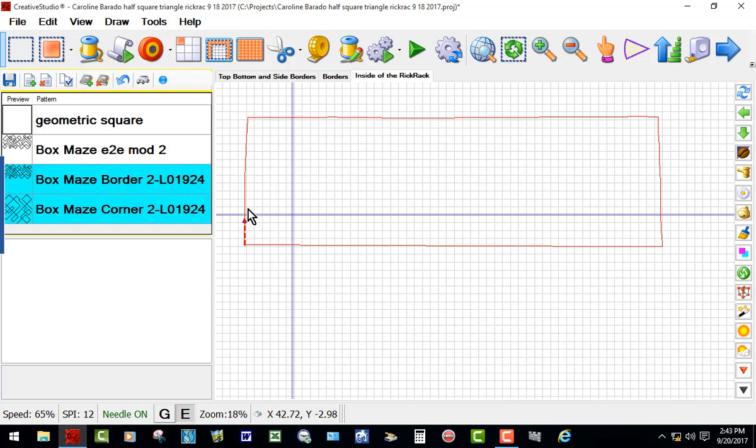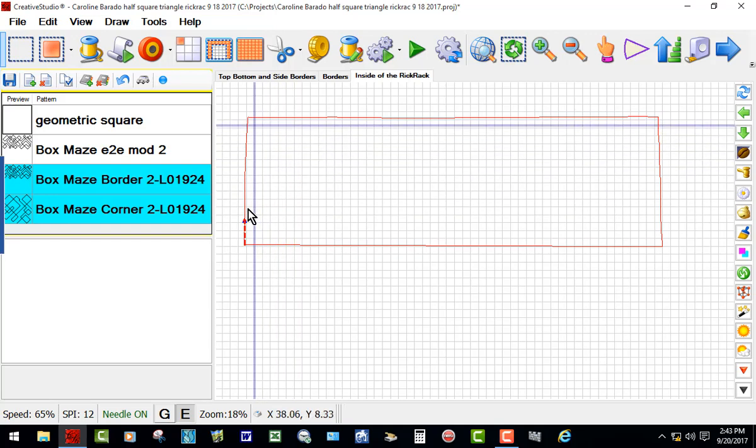I'm going to place the machine in the upper left corner here, and I'm going to give myself a little space so I don't get in trouble with that rick-rack stuff. So place the machine there, and I'm also going to measure this to make sure of what I'm going to set this at.